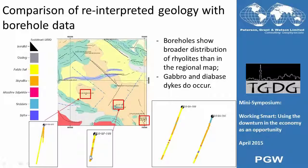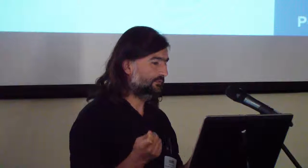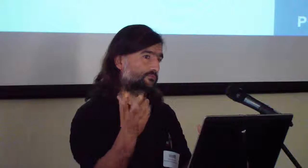And then we started geophysical modeling. It's supposed to be geological, you know? So we want to model this thing now. So how are we going to do it? Someone was asking me before, well, what do you use for modeling? Well, lately I've been focusing mostly on a geological model that I can build using as much geology as I can, but also fit some information from the geophysics.